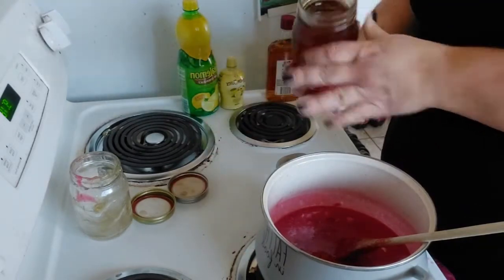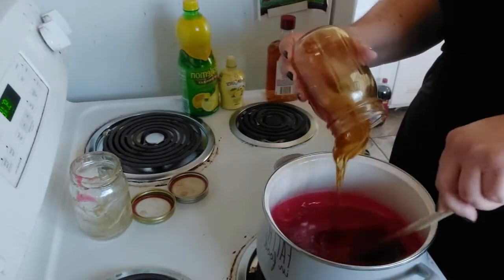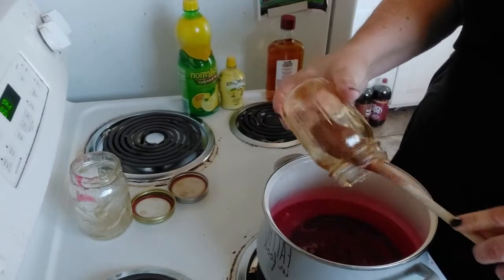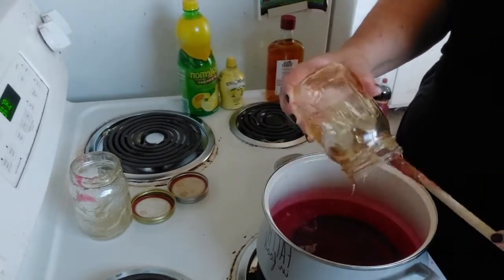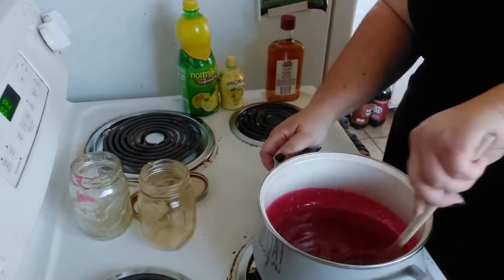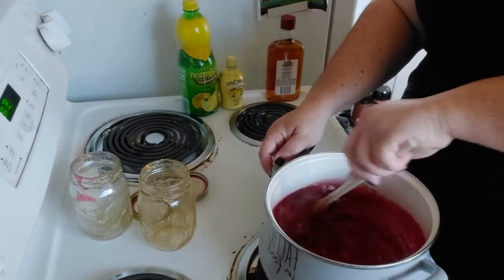And this is honey from my dad's, which is going to make that perfect for him, because the closer the honey is to you, the better it is for allergies and stuff. So if you can get honey within 10 miles, that's going to be the best honey for you.